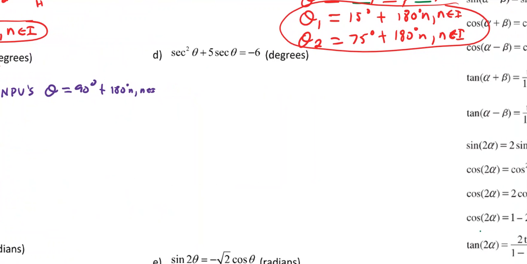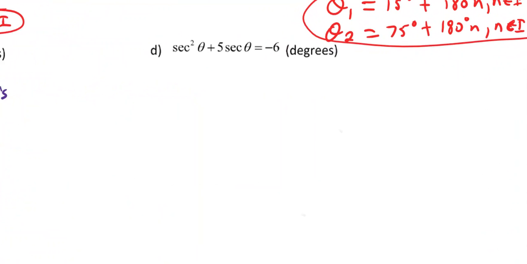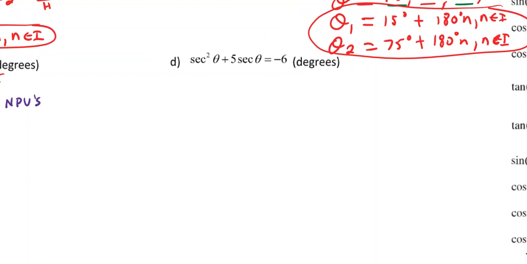Okay, next one. Sorry, I'm going to erase this one, guys. Hopefully you wrote it in a better spot than me. All right, so looking at this one, we've got secants now. So this one actually looks pretty good to factor just the way it is. Maybe we should factor now and then do some flipping after. You know what I mean? Instead of writing it as 1 over cos now, because I can probably separate it out pretty well. So let's bring this 6 over. So we'll write this out now as secant squared theta plus 5 secant theta plus 6 is equal to 0. Okay, and then we'll just factor like normal.